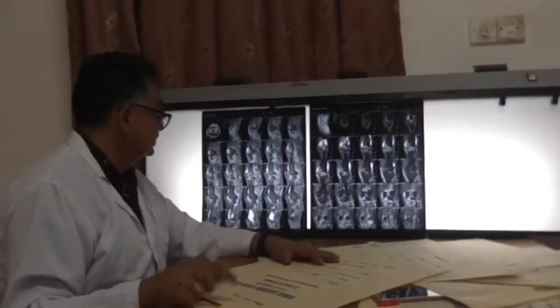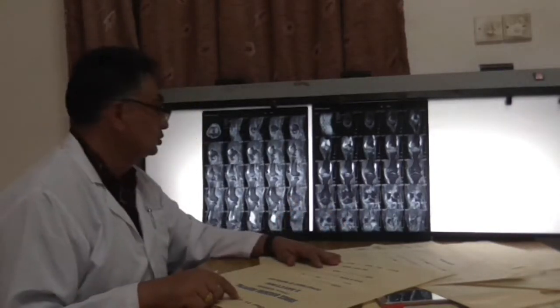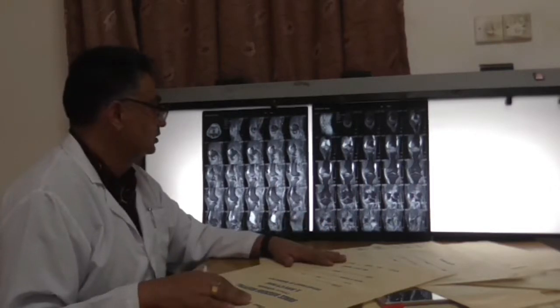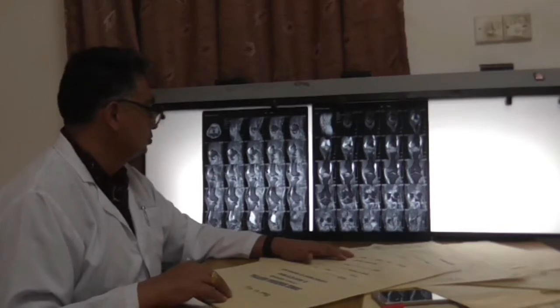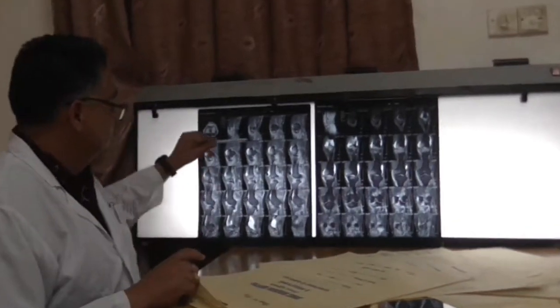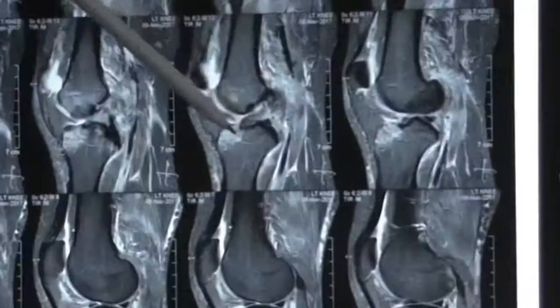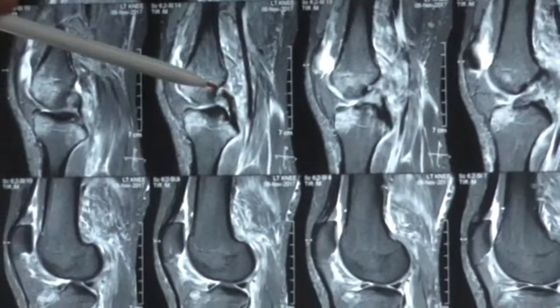So up to very recent, we used to neglect, and we did not focus on the root tears. But very recently, we understood that root tears are very important, and root tear is as good as total meniscectomy. So more emphasis is focused nowadays on the root tears. So this is a case of a patient who had an ACL tear. Now you can see that the ACL is not very well visualized, but the PCL is very nicely seen out here.